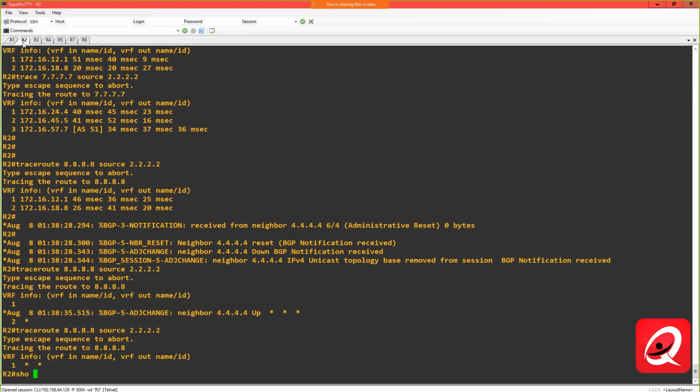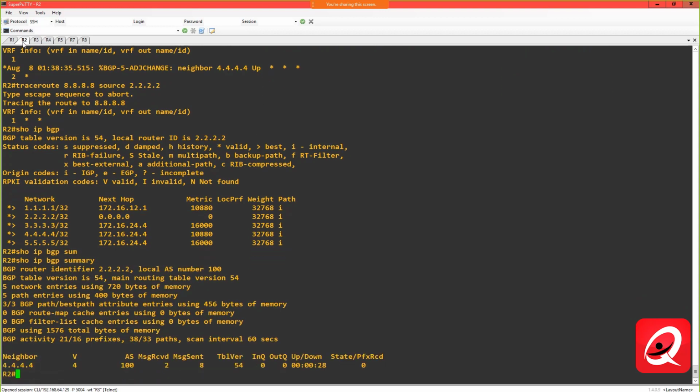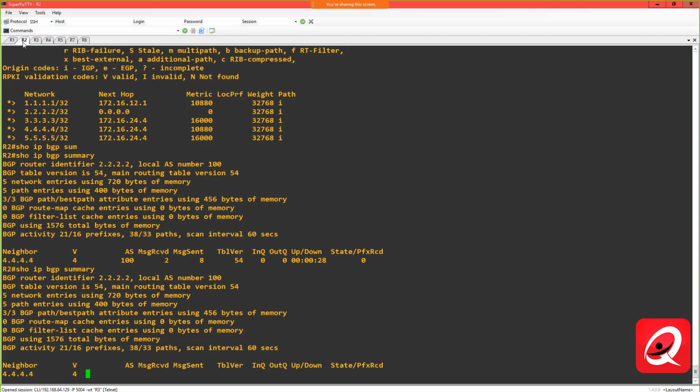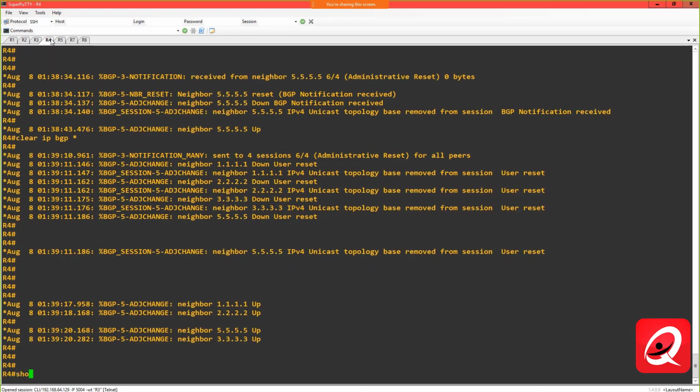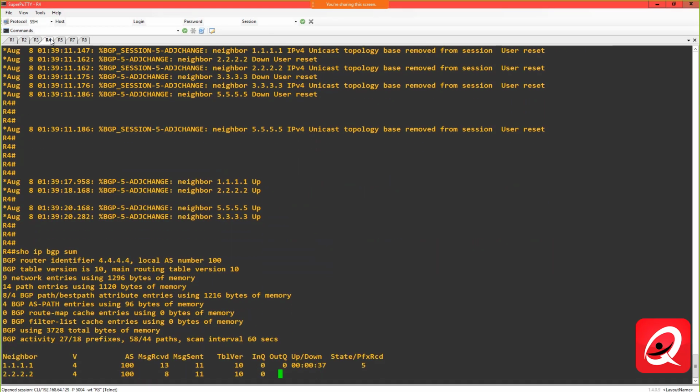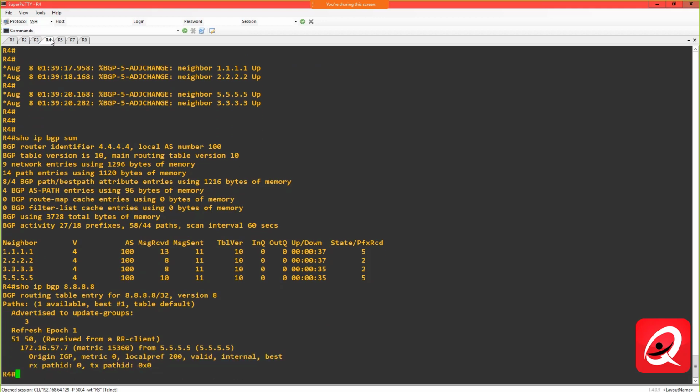Show IP BGP summary. So I'm not getting the external routes at all now. And let's check router 4. Show IP BGP 8.8.8.8. All right. So the attribute is being set for 8.8.8.8, local preference of 200.